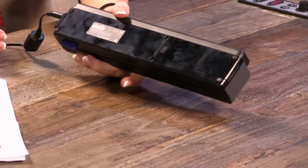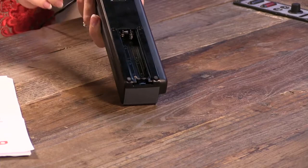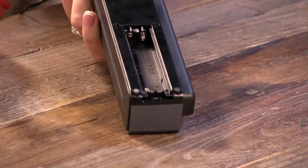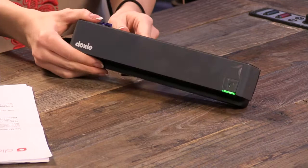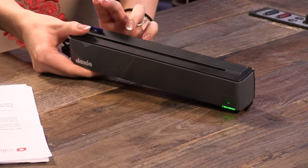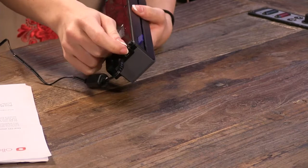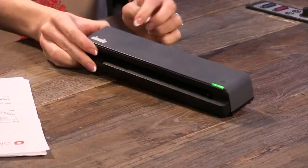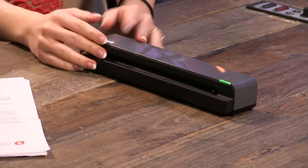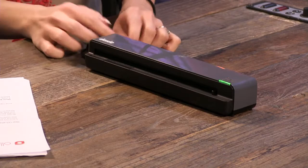It includes a 2GB SD card, so you don't have to buy a spare unless you want to. On the side it has a micro-USB port to plug it into your computer, and a power charger port. You can scan to memory and then bring the card to a library or elsewhere. Unfortunately it will not scan directly to the computer — the USB port is just for transferring files from the SD card, so you don't have to take the card out. That's a useful scenario if you don't have an SD card reader.